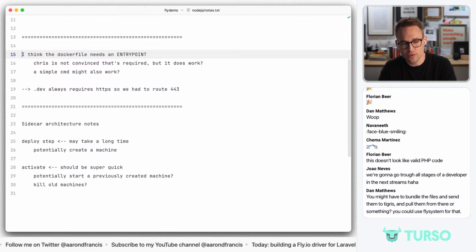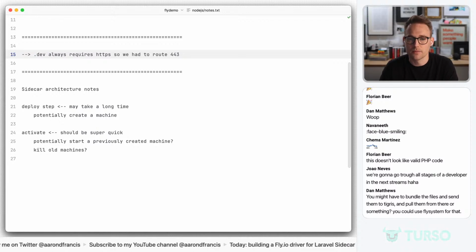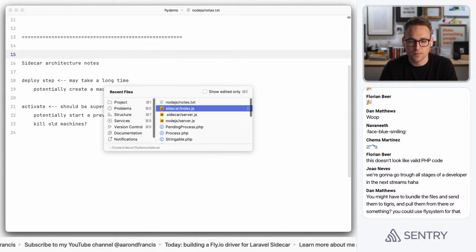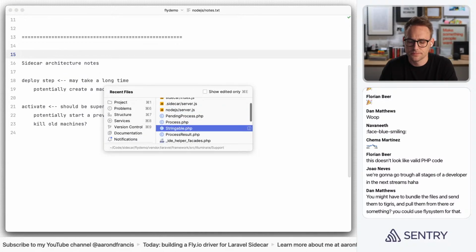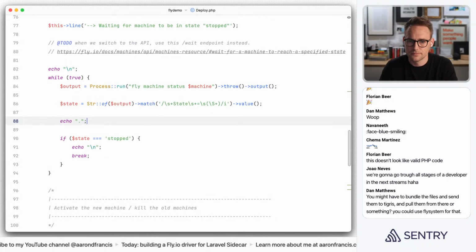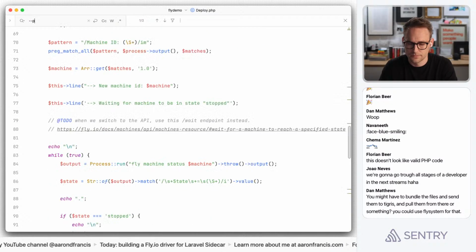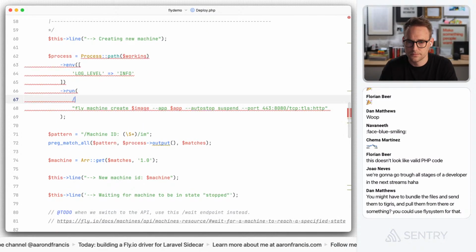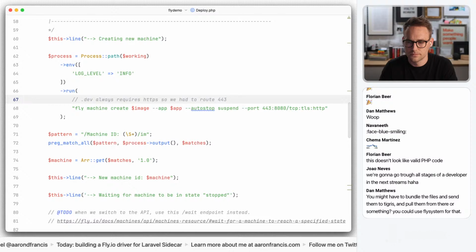It works with an entry point, so I don't care. That feels like something to remember. Cool. I dig.